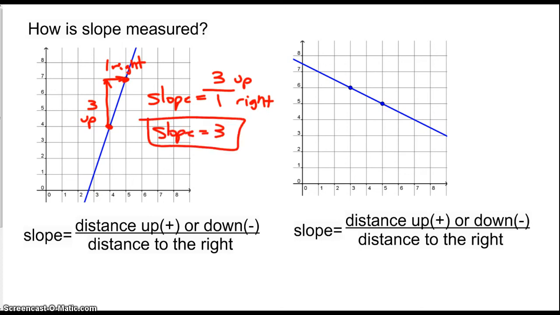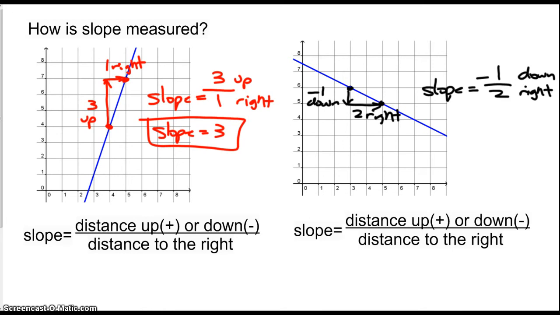Okay? All right, in the right example, we've got 2 points here. And here, as I go from the left point to the right point, it looks like I have to first go down 1 unit. So in the negative direction, negative 1 unit down, and then I'm going 2 units to the right. So that means the slope here is going to be negative 1 over 2, because it's 1 unit down, and it's 2 units to the right. Okay, and slope is the amount that we go up or down divided by the amount to the right. Since it's in the downward direction, there's a negative 1, and the slope here would be negative. Slope is negative 1/2.